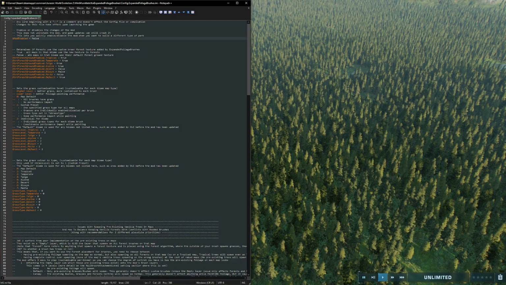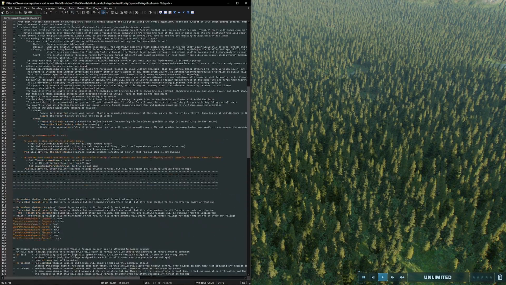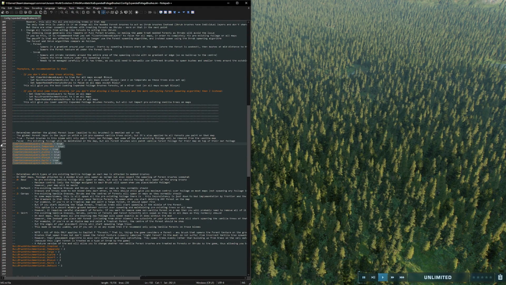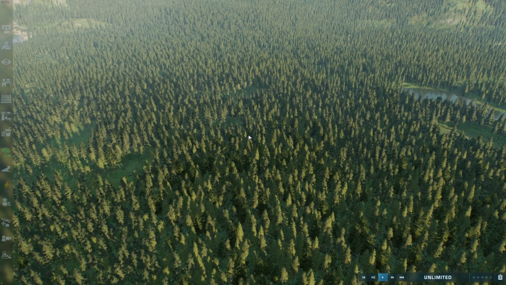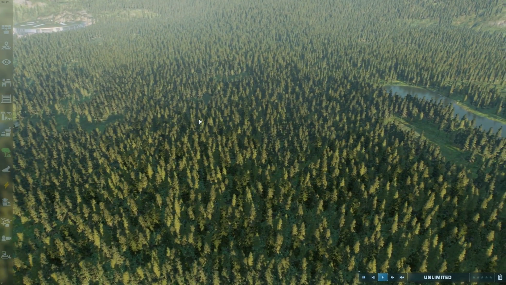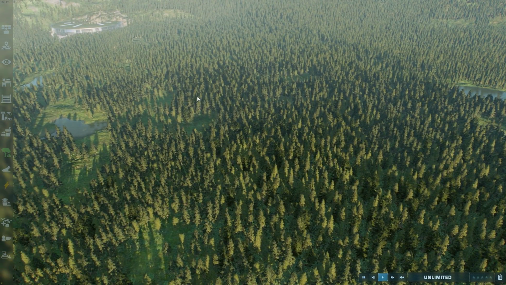So, if we now enable the mod again, and then go down here, this is the setting that tells the mod whether or not to clear out the unindexed layers. And we say, no, let them spawn normally on Biosin. And now we restart the game. Then you'll see that now, thanks to the unindexed layers, the trees spawn normally as they should on the map.